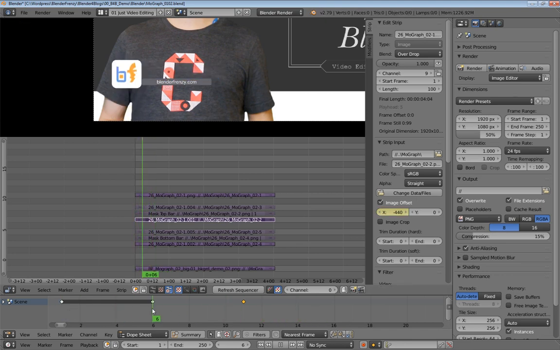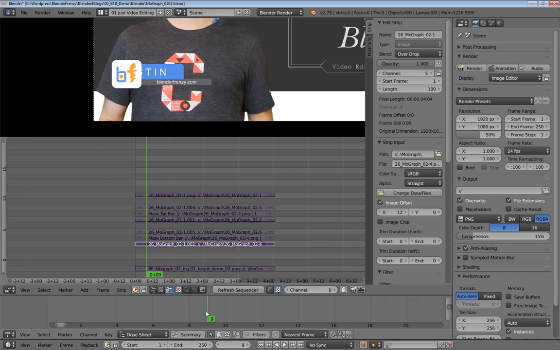Yeah, that looks pretty good. So it starts coming in here 1 second or 1 frame after that. Okay, so just like that. Now let's do the bottom bar. I'm going to have the bottom bar start coming in maybe when this is halfway in, so right about here. So I'm going to select the bottom bar.